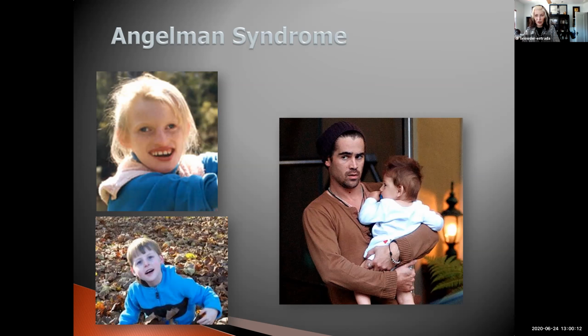And while he does not release photos of his child or take her out in public, he does help with funding and fundraising for research and other kinds of things related to this. So Angelman syndrome. Is there any chance that he and his wife, or partner, I don't know if they're still married, will ever have this happen again to any of their children? This is a random mutation, and the chances it would occur again in the family are virtually zero. It just randomly happened, just one of those things that sometimes shows up.